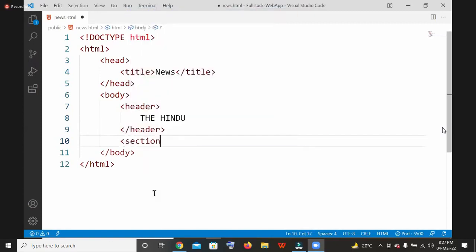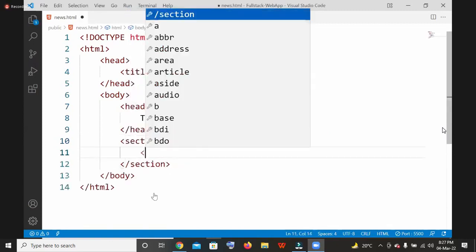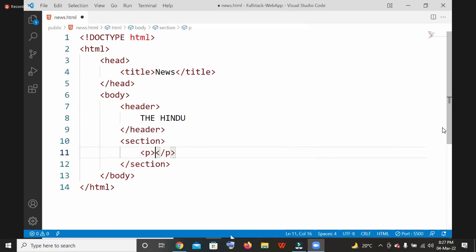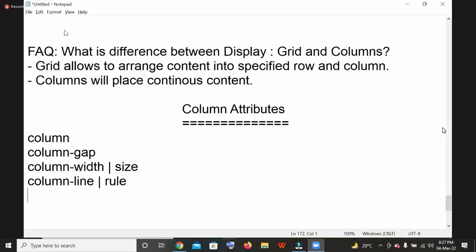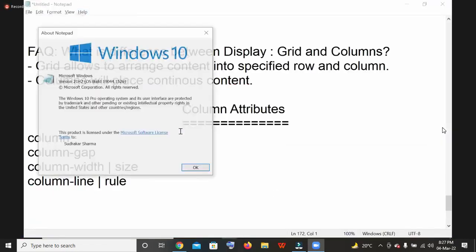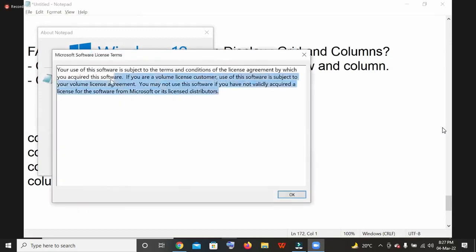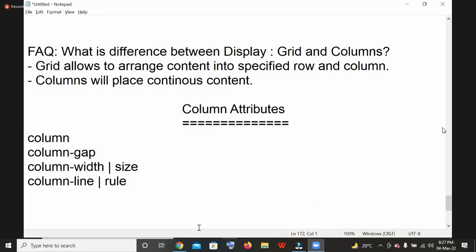And in the section, I have some paragraphs. Let's copy some paragraph information and paste it here.